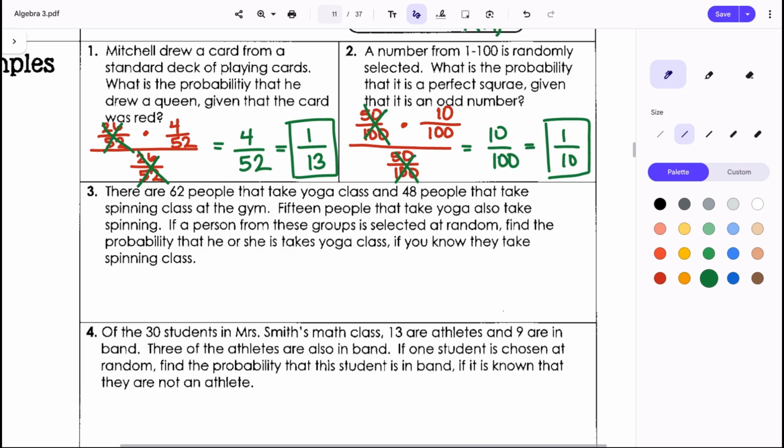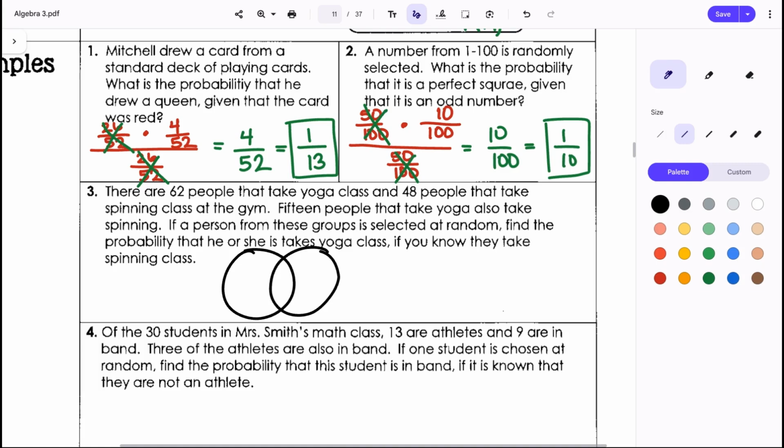We could start asking those different kinds of questions, and instead of just picking from a deck of cards, we have to start thinking about how to arrange the numbers that we're working with. We're going to use something called Venn diagrams. You guys know what a Venn diagram looks like? It's when you have 2 circles and they overlap in the middle a little bit. So these problems are going to have Venn diagrams in them.